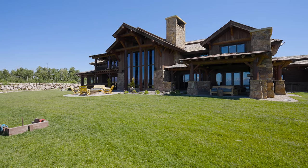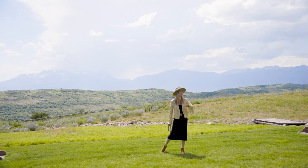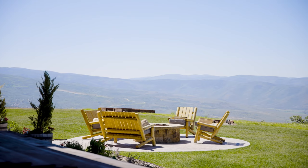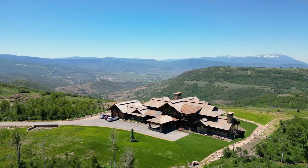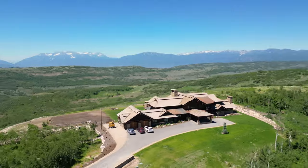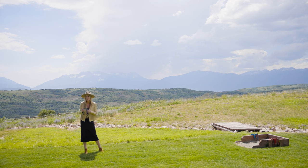The outdoor amenities of Roll Tide Ranch may even be more impressive than the inside. The property is beautifully landscaped, featuring a gorgeous all-seasons fire pit, covered outdoor dining room, and an outdoor kitchen — with all the space you need to do whatever you like. You have the most beautiful panoramic views of Mount Timpanogos, with not another neighbor in sight, and who doesn't love a little game of horseshoe?